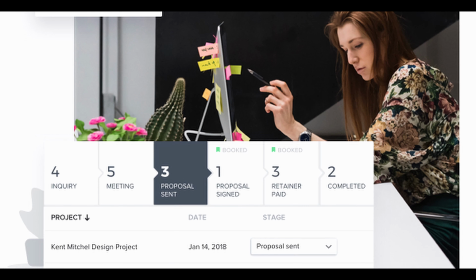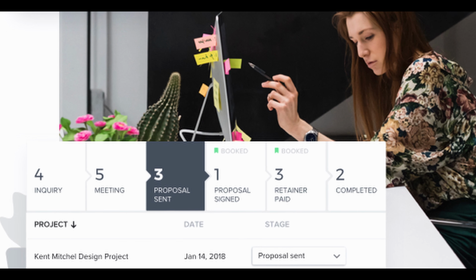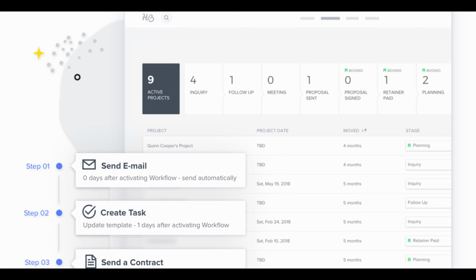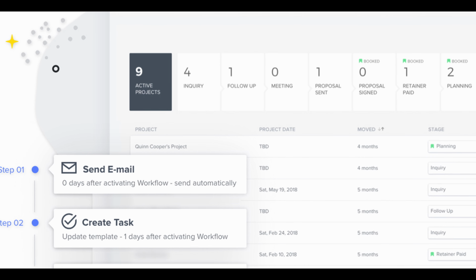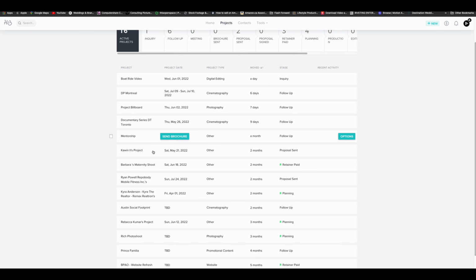So check this out. I use HoneyBook, and by now, if you've been following my channel for any amount of time, you'll know that this is my main CRM tool that I use to book all of my clients and stay on top of my business. HoneyBook makes it really easy for you to open a client's account and leave a time and date stamped note on the account. And what's really cool about this is it's a private note, so only you can see it. So let me show you how to get there.